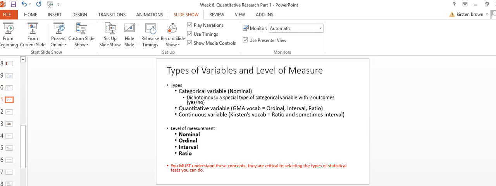And so for an interval, typical examples include achievement scores, attitude scores, test scores. The values represent equal intervals, but there's actually no true 0 point available. And ratio are variables that have all the other characteristics I've talked about, but they also have a true 0 point. And so ratio variables are things like weight, distance, the total number of items you got correct on a test. Time is also occasionally a ratio variable. So the type of variable that we have is really important because this dictates what type of statistical tests you can do.